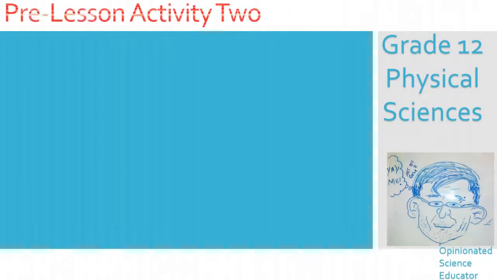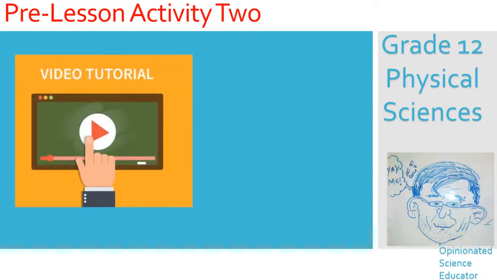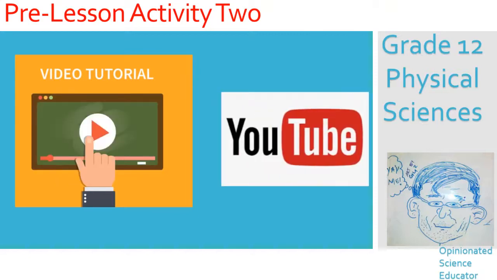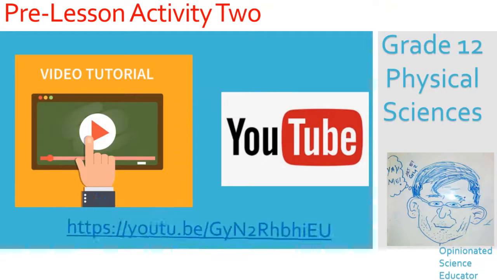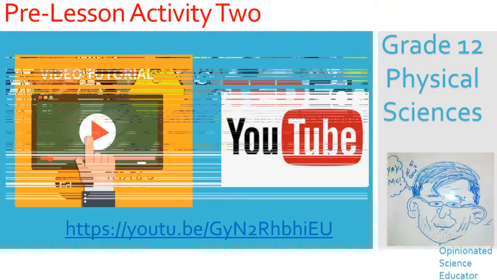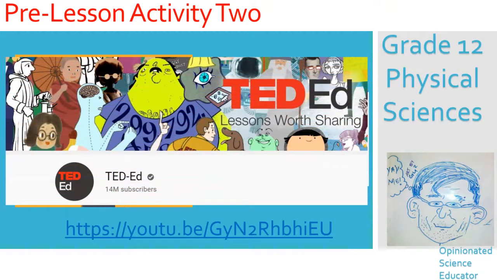Okay, the second pre-lesson activity is a video tutorial. You could have clicked on the link from the previous activity, or you can go to YouTube now and click on the link that is found there, the difference between a law and a scientific theory. This video is taken from the TED-Ed channel, so I hope you enjoy.